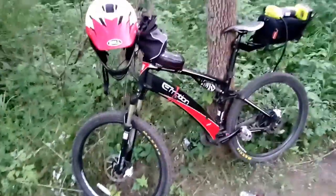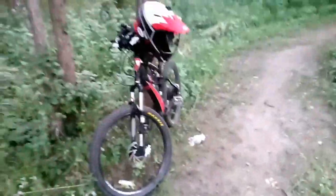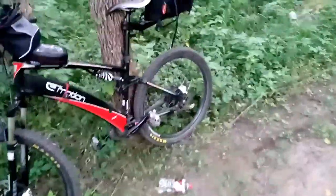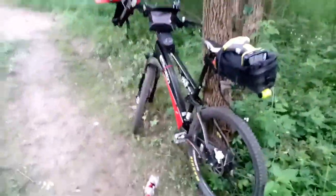He's like, it's not kicking out, it didn't have a throttle anyway. The Haibikes don't have throttles. So he was very impressed with the Haibike and the drive system. So yeah, I think things are looking better and better for electric bikes across the country.